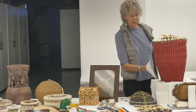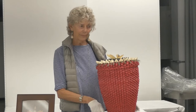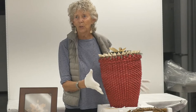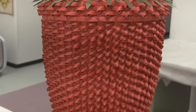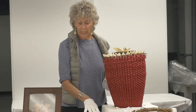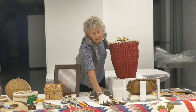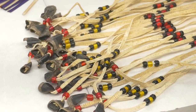And this is a good example of a very young person continuing traditions, made by Jenny Brown. And I think we did an interview with her maybe 5-6 years ago now. She was, I think, 18, 19, or 20 years old, and she's making these magnificent pieces of black ash basketry, another strawberry basket form. And then we have quill work on a turtle shell, a dance pouch, and are these hooves, right? Little hooves? Yeah. And they make sound when a dancer dances.